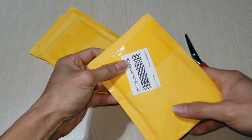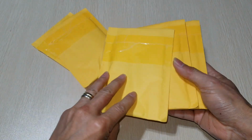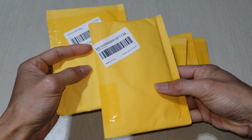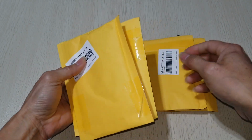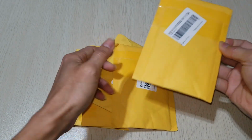Wow, 5 individual. Maybe the seller pre-packed it already, so it's faster to ship it out whenever he gets an order. Anyway, I'm just gonna open one.